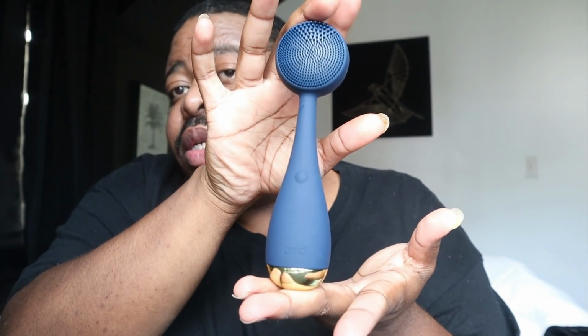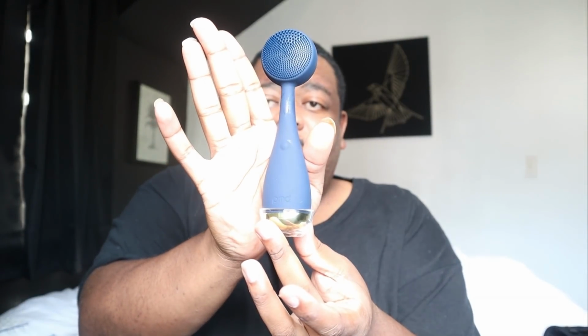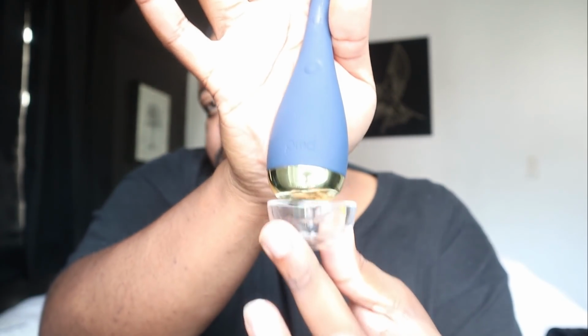I am very excited to use this bad boy. So you guys are gonna see this actually getting used soon enough. Yeah, I'm really looking forward to this. I'm kind of wishing that I had gotten the pro one, because that one does even more stuff, but I'm really in love with this. And it comes with this little stand so that it'll rest right there on your bathroom counter. This little stand here, it'll just sit right in there.